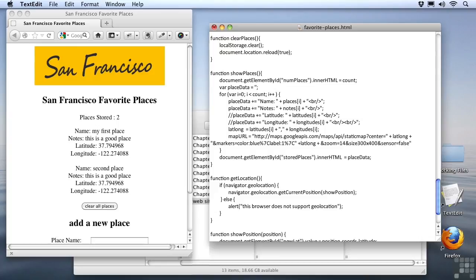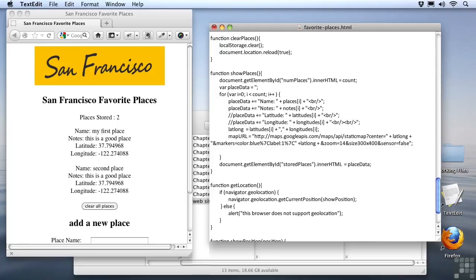We'll close up my quotes and close up the statement. And now we have our map URL, which is the first part of our Google Maps address, plus the lat_long where we want the map to be located, and then information for the markers, the zoom, and the size of the window. The last thing we want to do is put this all into a link so that our user can click it and go right to the map.